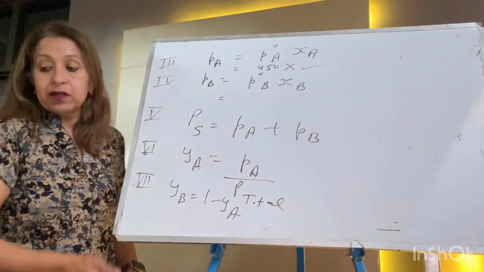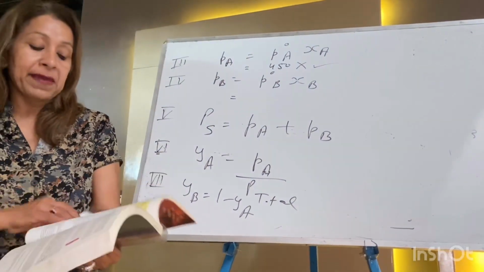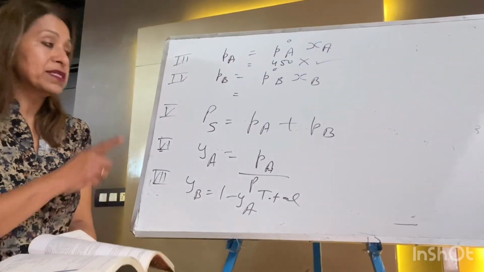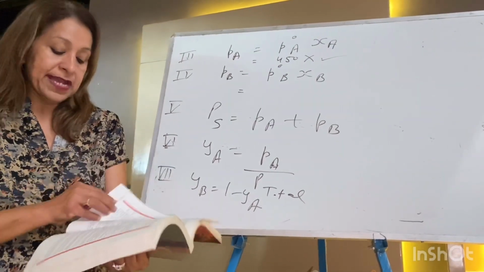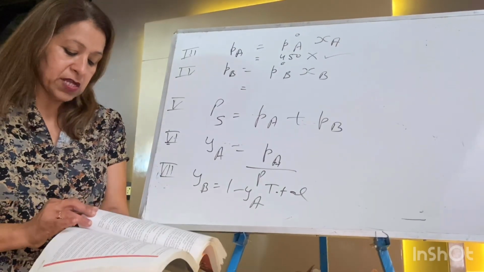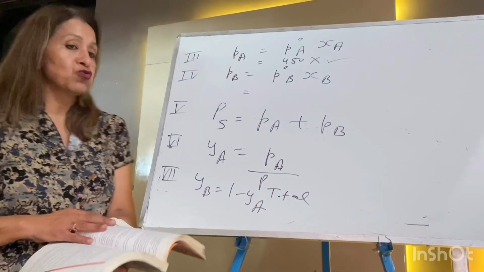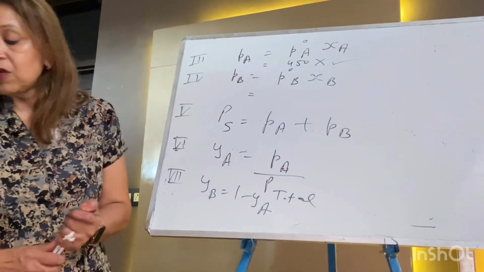Now you can take numericals. Now write down. You will take one numerical at your home. Very important numerical. It is an example. Please note down example number 5. You must attempt example 5 after this. There are also very important numericals in the exercise. Exercise numerical, you attempt yourself. Numerical number is 36. If you are successful in attempting these two numericals, Raoult's law is very simple. It's clear. So this is all about Raoult's law.